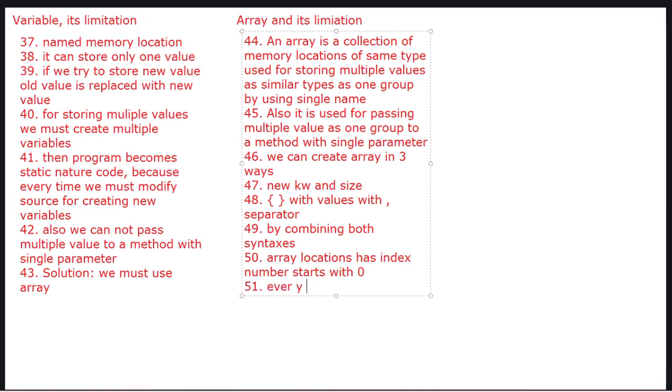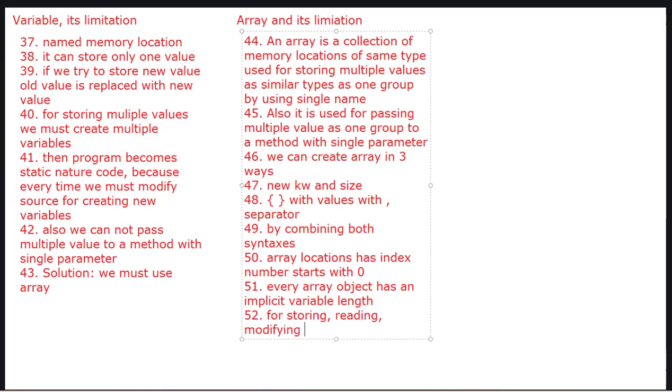Every array object has length as a variable. For storing, reading, modifying array values, we must use what syntax?